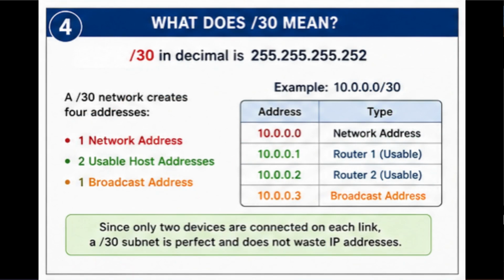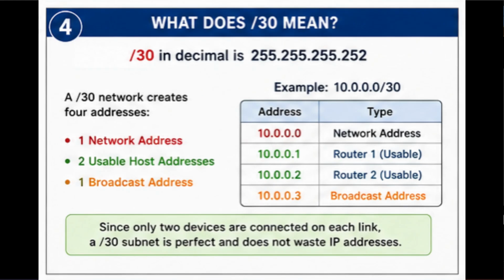Every device needs an IP address to communicate. Think of it like a street address. We're using IPv4 addressing in the 10.0.0.0 range, which is a private address space perfect for internal networks like this one. Now, the subnet mask tells us how big the street is and how many addresses are on it.